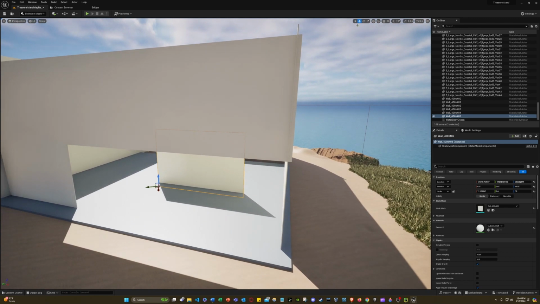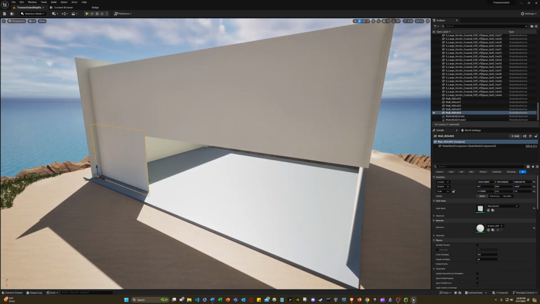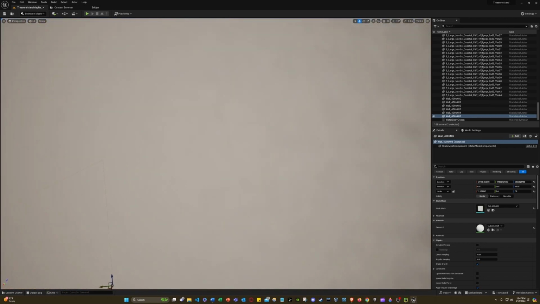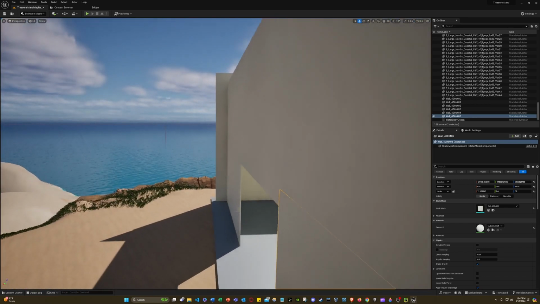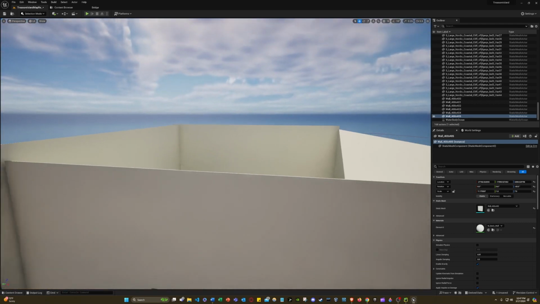I don't know why that's angled like that, but actually I don't like that. Just like that. Doesn't have to be perfect. Again, this is just going to be kind of our little blueprint to build over.